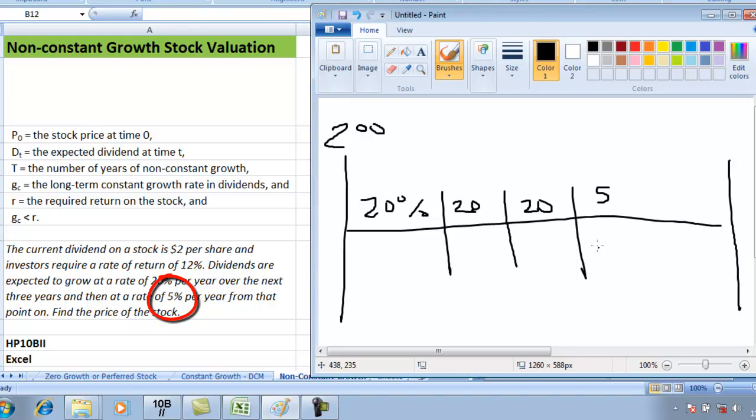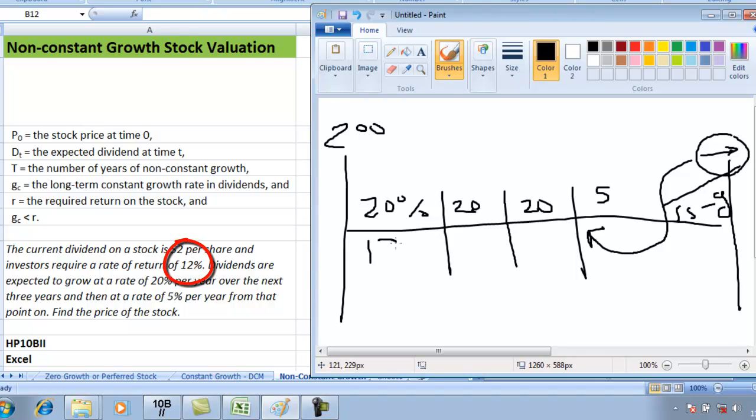It's important to go clear to this 5% because we're going to calculate all the dividends, including this one right here, which is the first one after it becomes constant. Once we have this one, all we have to do is divide that by the RS minus G, and we can get the terminal value of the stock here. I go ahead and place my RS here.